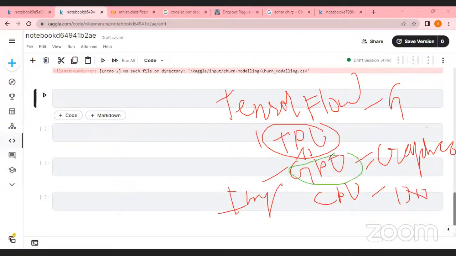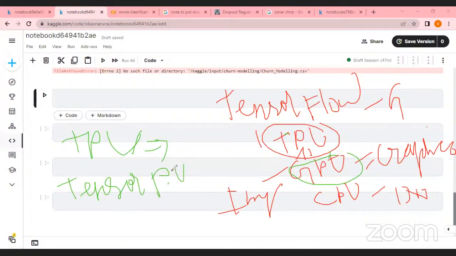Now on top of GPU, what is happening is GPU is not able to take care of millions of images and records. For that purpose, they have created a separate concept called TPU. I think most of you might know. Just for the understanding purpose, I am telling you guys these things. Okay, TPU is tensor processing unit. What do you mean by tensor? It is an n-dimensional array. Okay, this n-dimensional array tries to store the numbers.